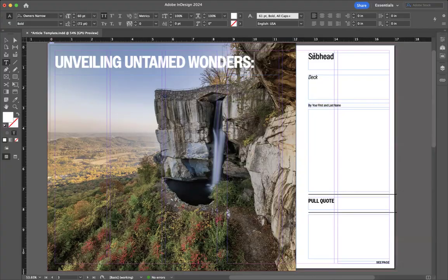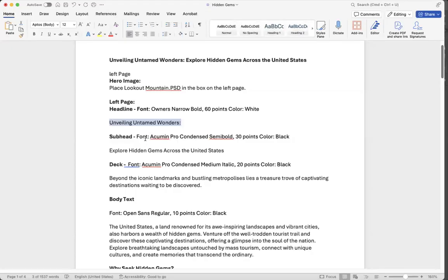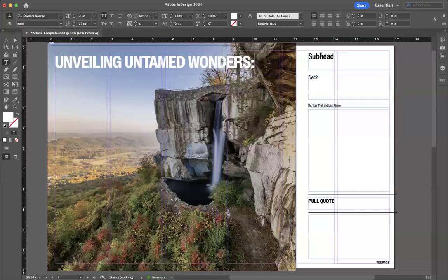All right, so now I need to go over to the Word document and get my subhead, which is this one right here. And again, the text here in each of these boxes is formatted based on the instructions. You will have to add those fonts to your Adobe account to be able to use them.